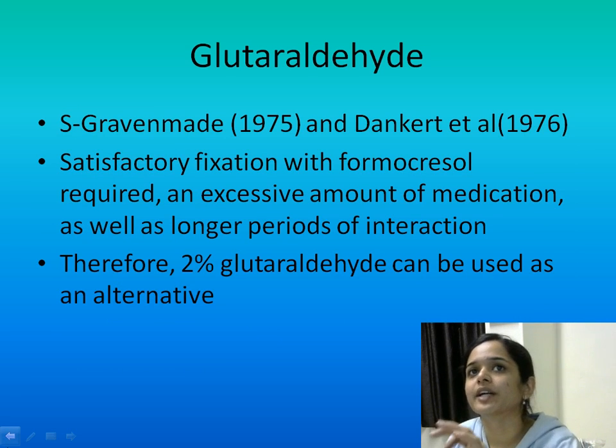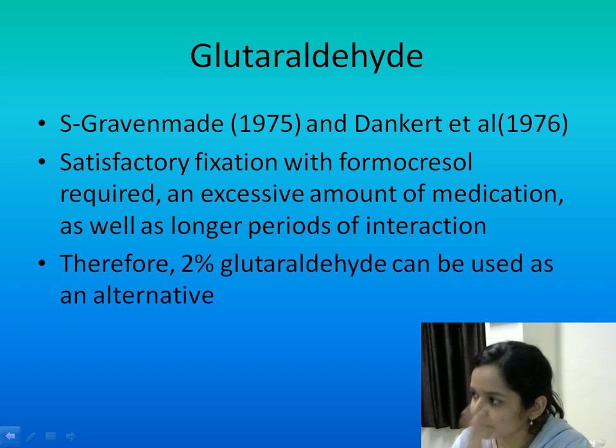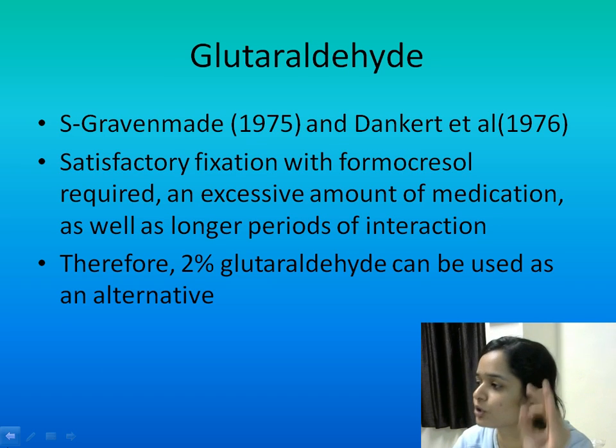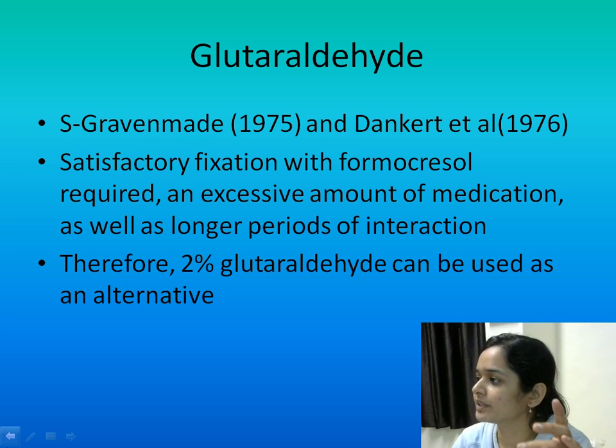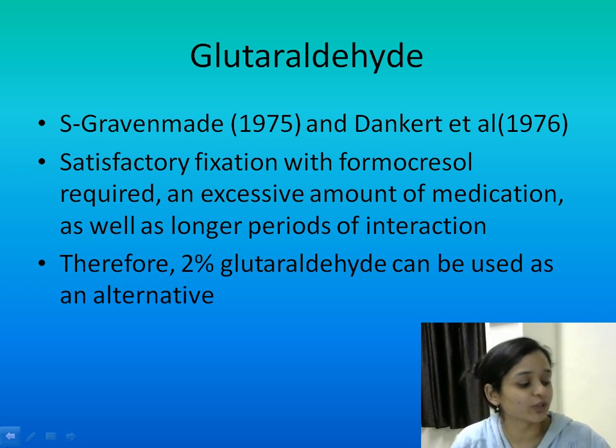Now, glutaraldehyde. Even though formocresol has those disadvantages, the long-term success rates and the larger number of studies are for formocresol only. So till now, the most commonly used is still formocresol. But these are good alternatives which have better fixative properties than formocresol, but which are slightly expensive and not readily available, so not that commonly used. But we should know them.